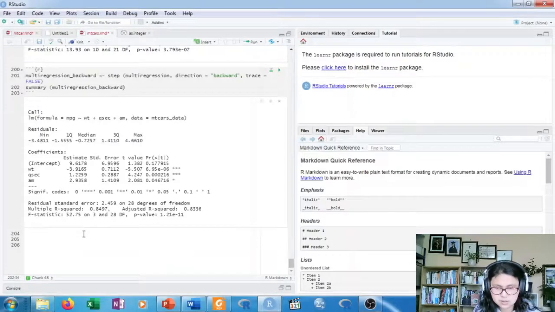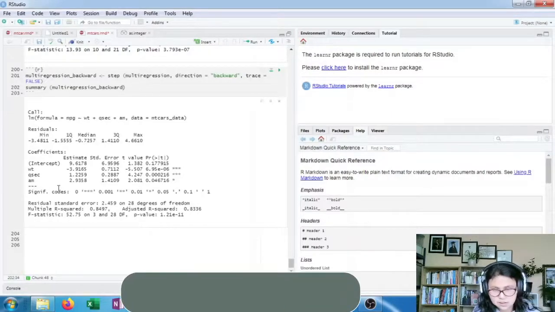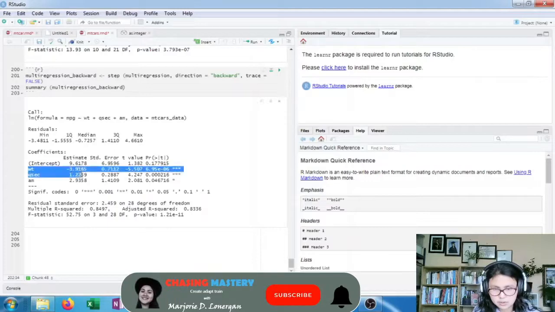The residual standard error is 2.4, which is lesser than the previous one, and the coefficient of 2.9 is the expected change in MPG when you compare the automatic and the manual, in the presence of these two variables, weight and QSEC.